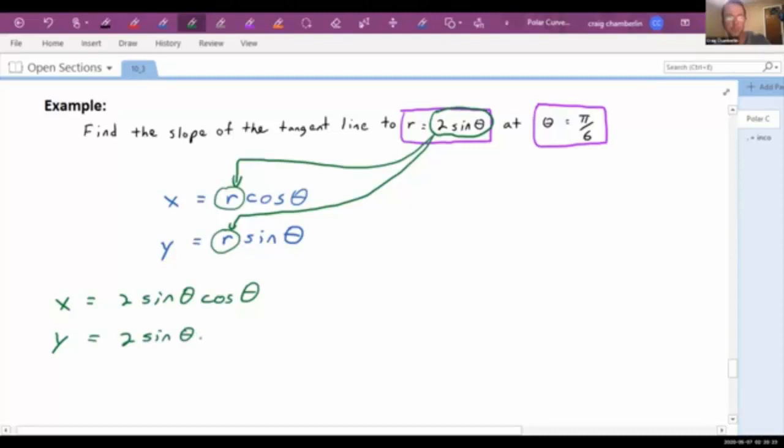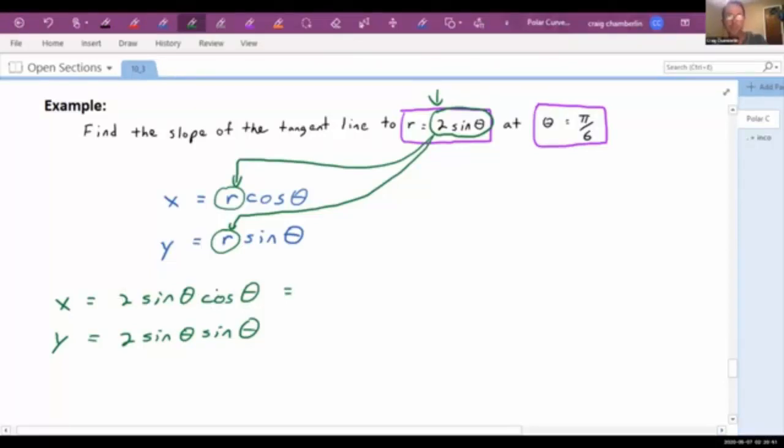We'll definitely simplify that in a second. I just want to pause for a second. Those are our parametric equations. If you graph those equations in parametric mode in your calculator, it's the same thing as going to polar mode and graphing that, which will turn out to be a circle. But we do want to simplify it. I think it'll come in handy to use a trig identity on 2 sine theta cosine theta.